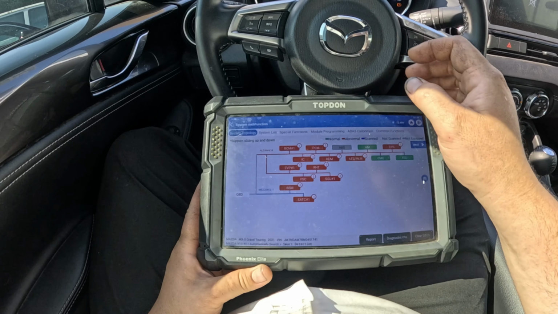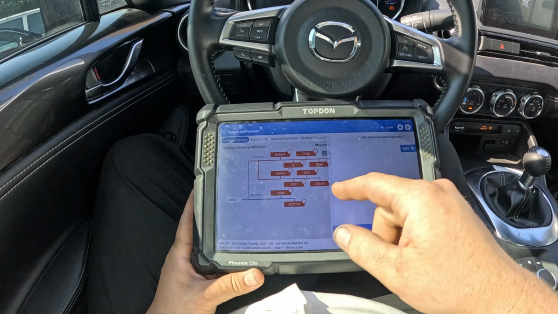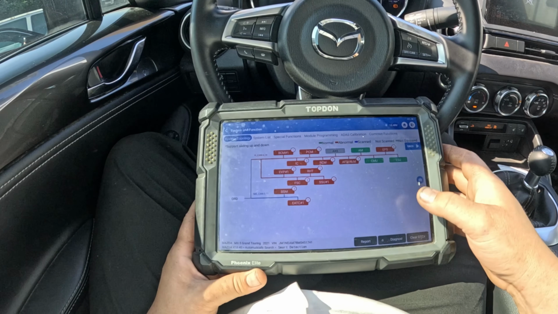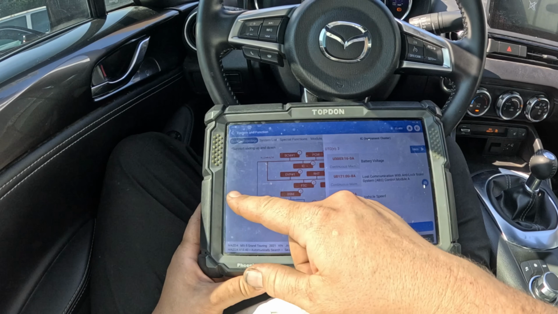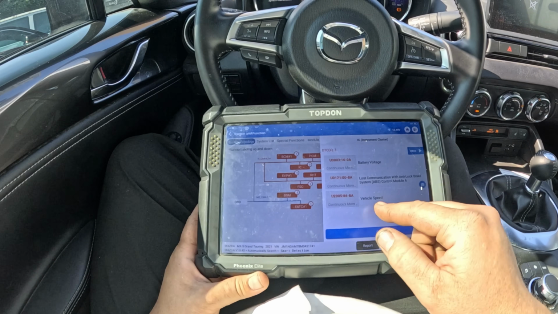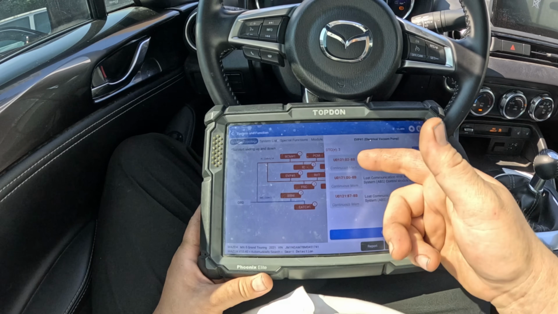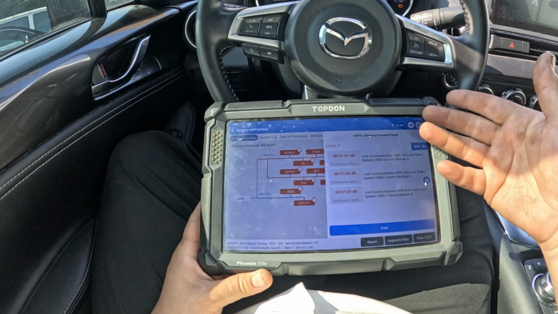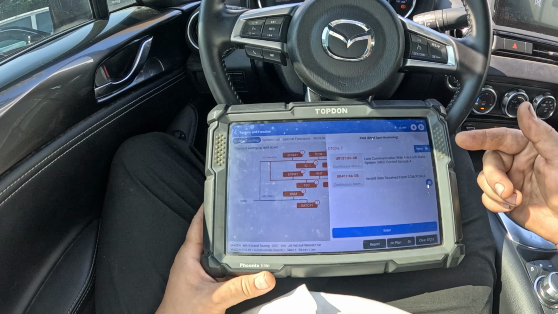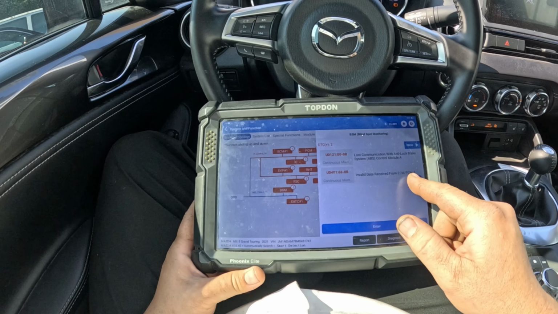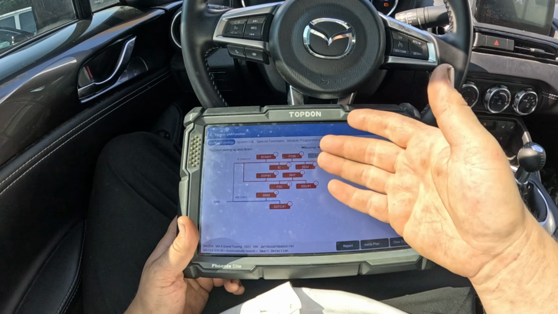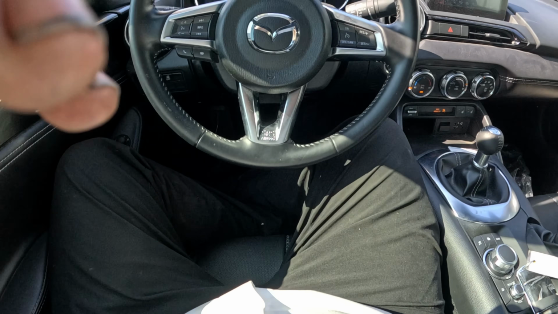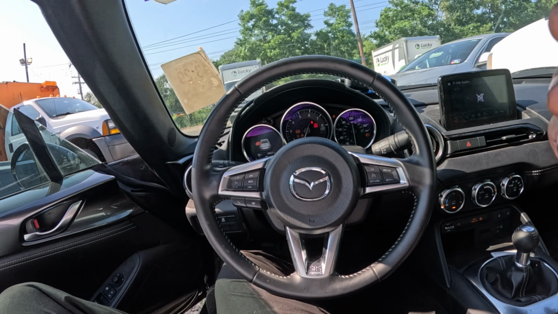Now let's actually go back. Yep, ABS is grayed out. So that's what we're going to chase first. These codes, half these codes come on because of something else. Like instrument cluster will say lost comm with anti-lock brake and vehicle speed. Electric vacuum pumps say lost comm with anti-lock brakes. And some will say invalid data received from ECM. That just means because of the code in the ECM. So we're just going to look at a diagram, find power grounds to this ABS module, see if we got it. Let me get a diagram.